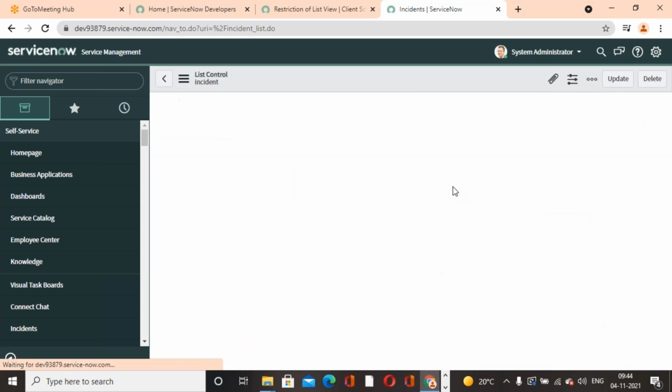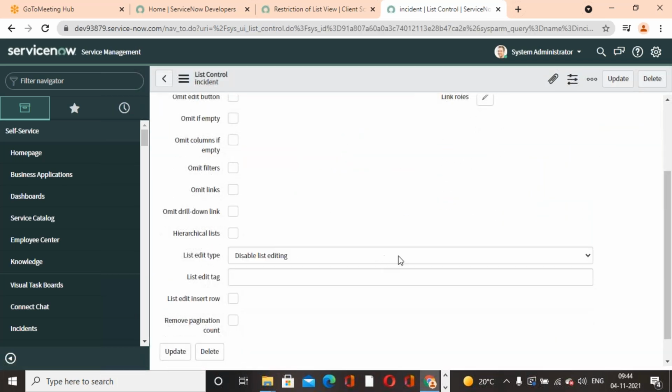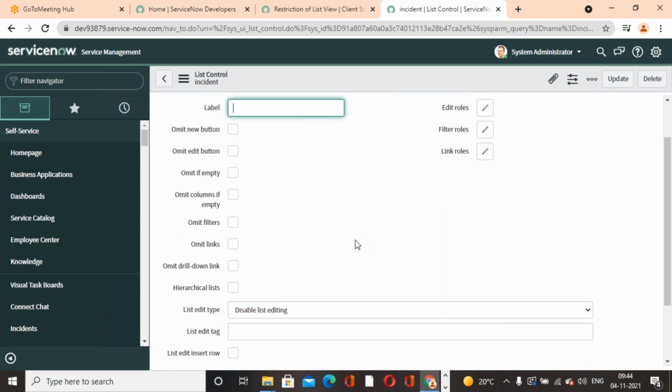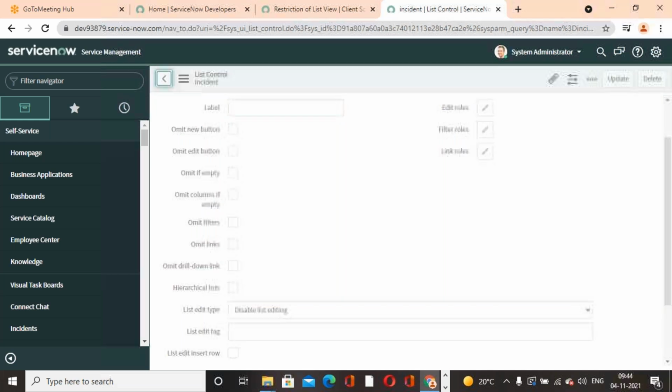Go to list controls. When you want to disable list edit, the list edit type is disable list edit. If you select this, the system is not allowing editing or modifying any cell value from the list view, not only for the particular state. It is for the full list. So we can't edit or modify a single cell value either. Okay.